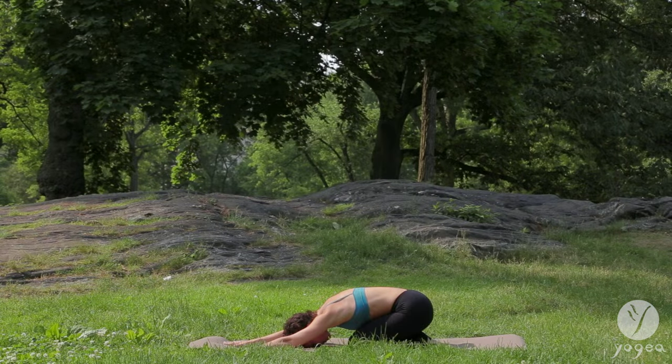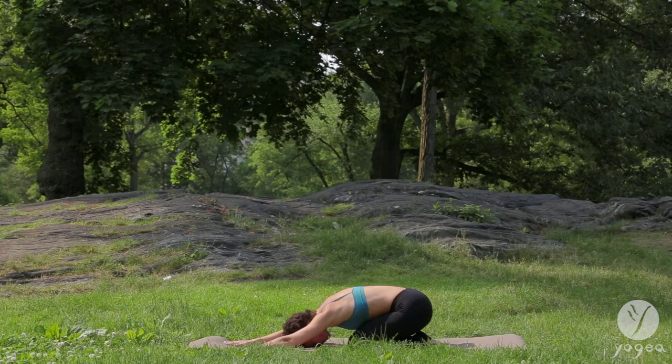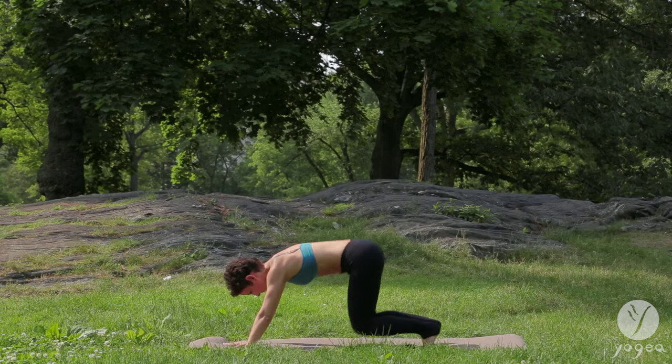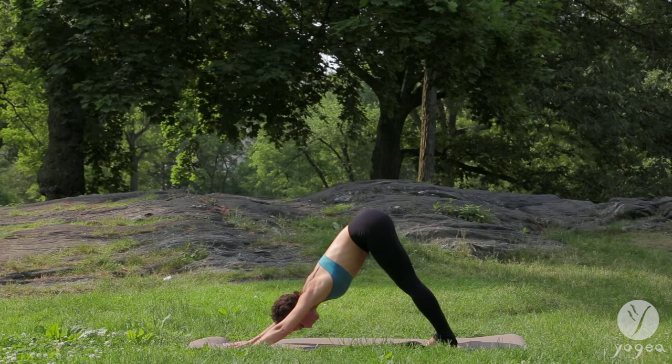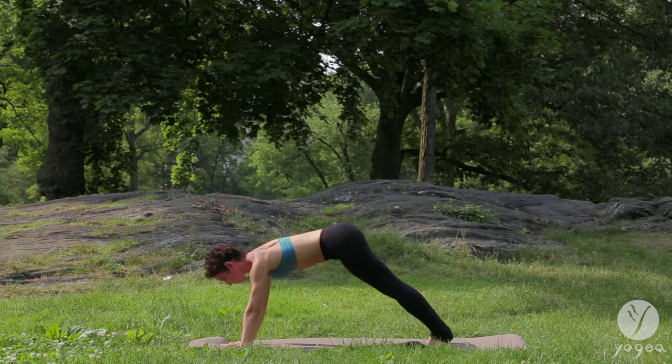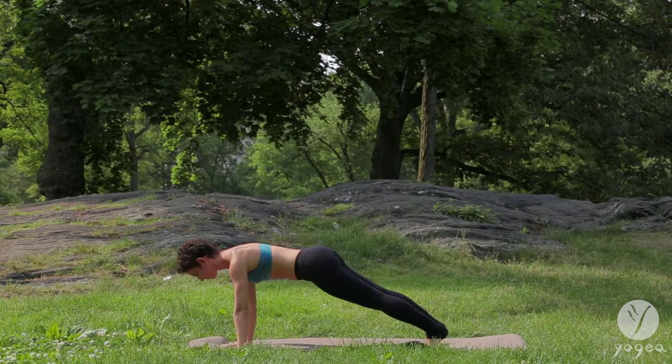Start from child's pose, your hips resting against your heels, your forehead into the floor. On an inhale, shift your weight forward, curl the toes under, press up and back into down dog. Frame your upper arms, shift forward to plank, shoulders over the wrists.